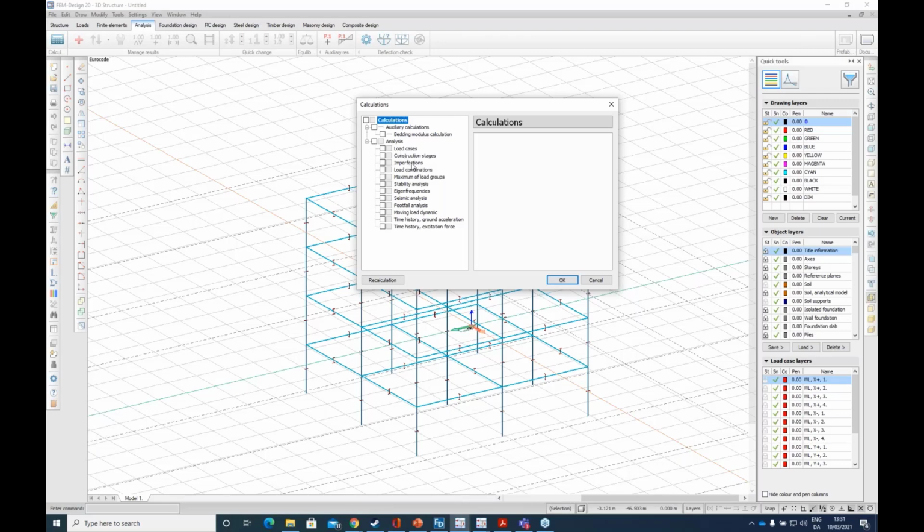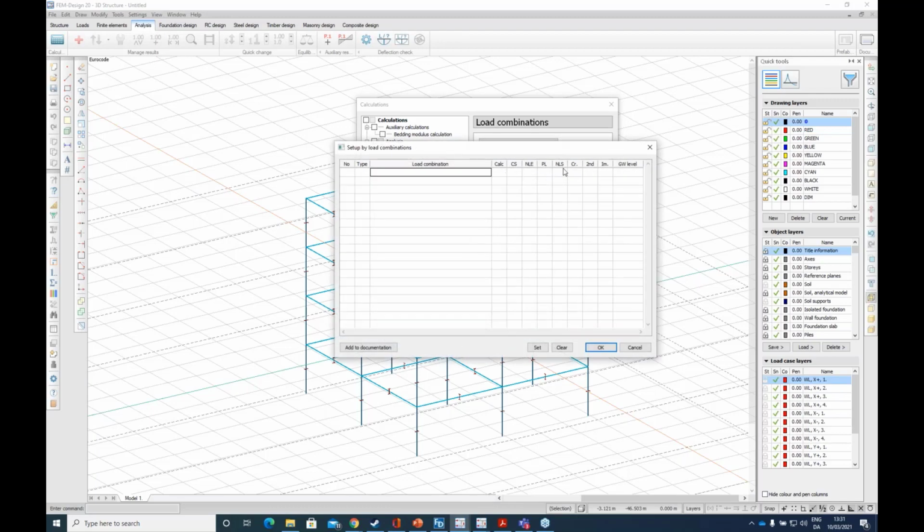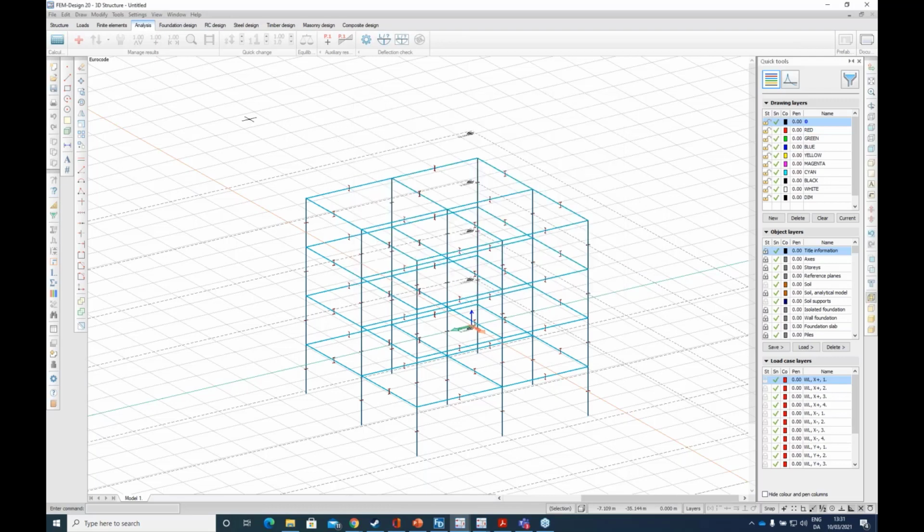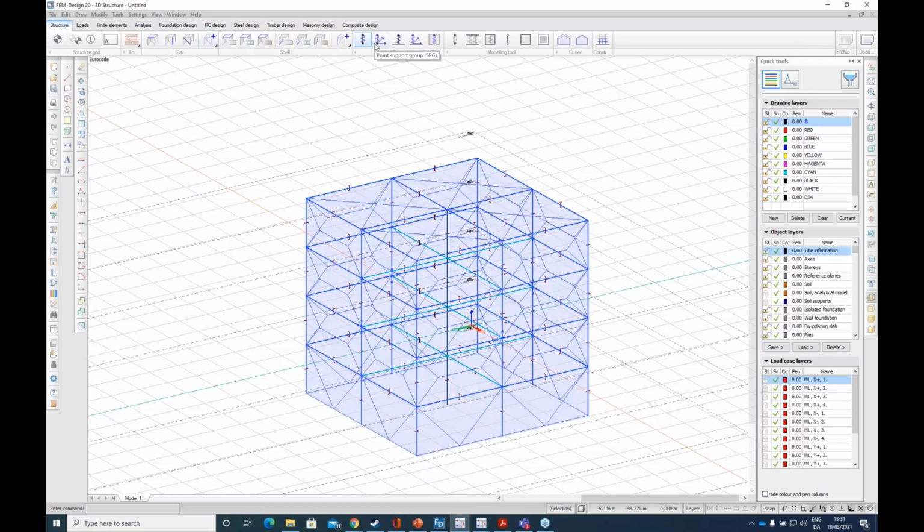You can perform an imperfections calculation, load combinations, and here again, we have different types of calculations like nonlinear behavior of structural elements, plastic behavior of structural elements. You can actually set plastic limits for your supports or elements.